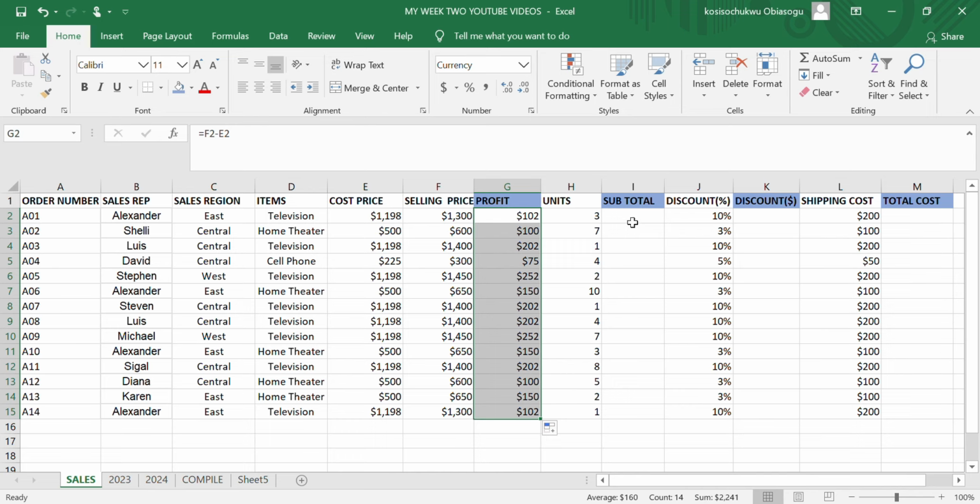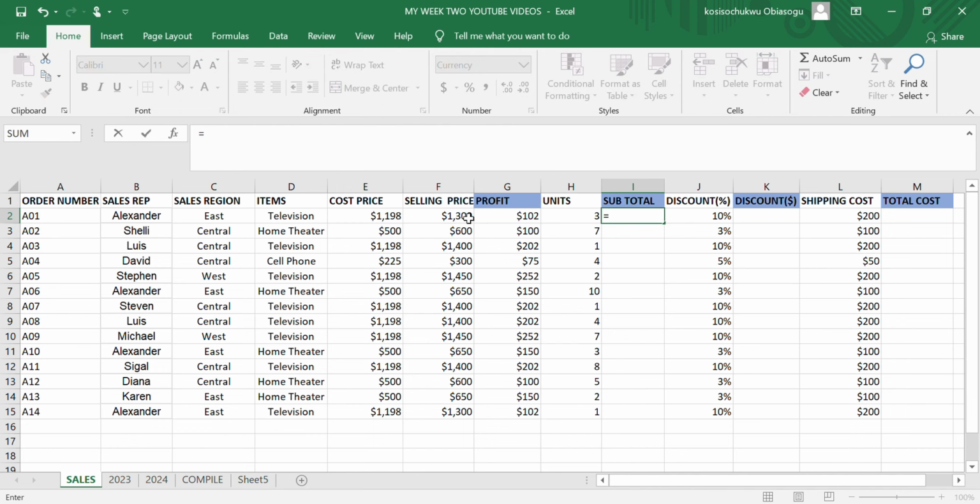Now let's go to the subtotal. To calculate the subtotal, you multiply the retail price, which is the selling price, times the quantity being sold. So you click on equal to. Every formula starts with an equal to sign. Please don't forget it. Once you click on equal to, you click on your selling price.